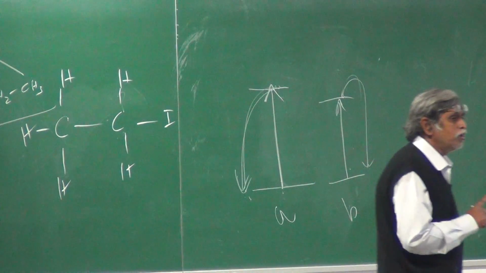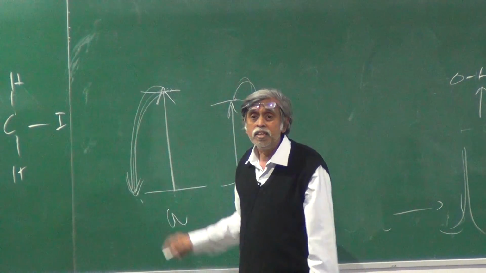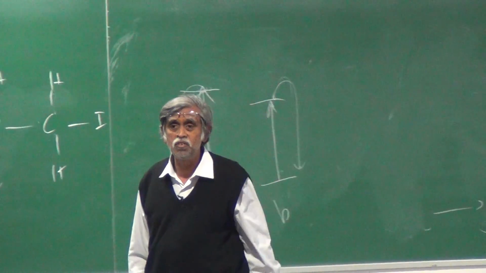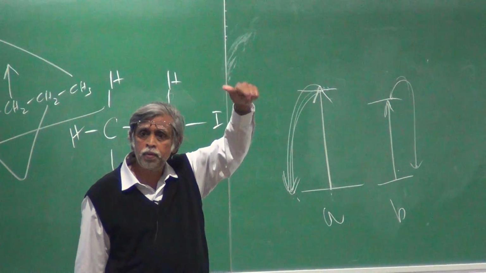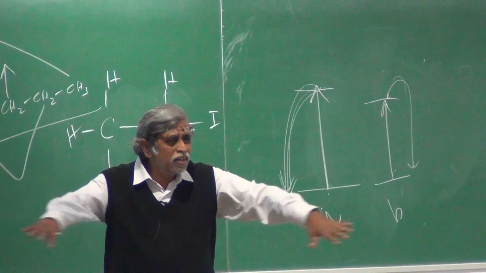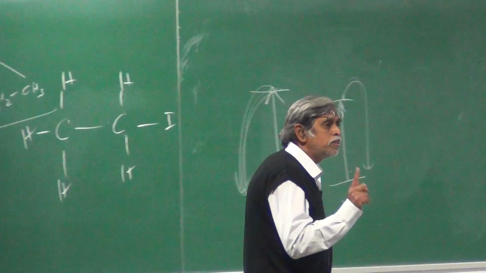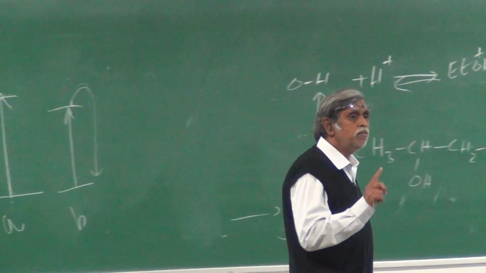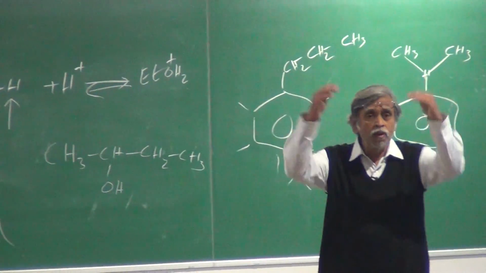Now, in the case of proton NMR, the protons relax instantaneously. That's the reason why the NMR experiment is so successful. To take the proton up to plus half to a minus half spin, in no time the minus half comes back to a plus half by interacting with the surroundings. It does not happen in the case of carbon 13. The carbon 13 simply takes much longer to relax from its excited state.